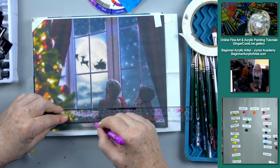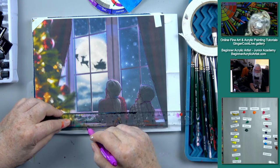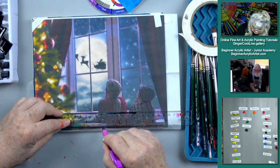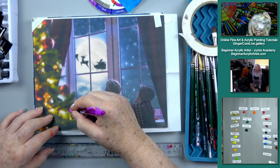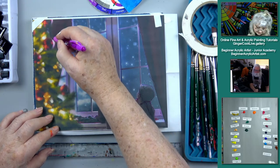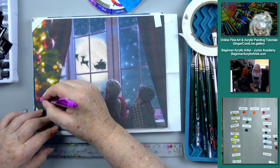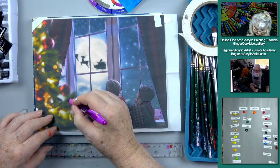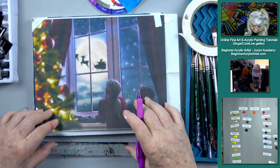I thought that the traceable will be available. How soon can Chucky get the traceable on this, babe? Oh, it should be up tomorrow sometime. We'll have it tomorrow on our Beginner Acrylic Academy website. I know the tree goes here, so just maybe do something like that so that I'm not confused about where some of the balls go, just to give me a reference here.